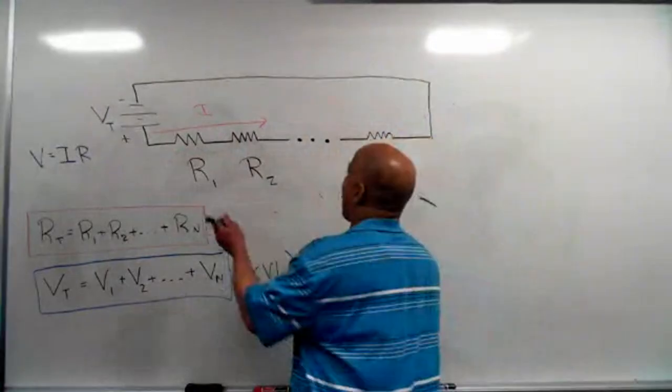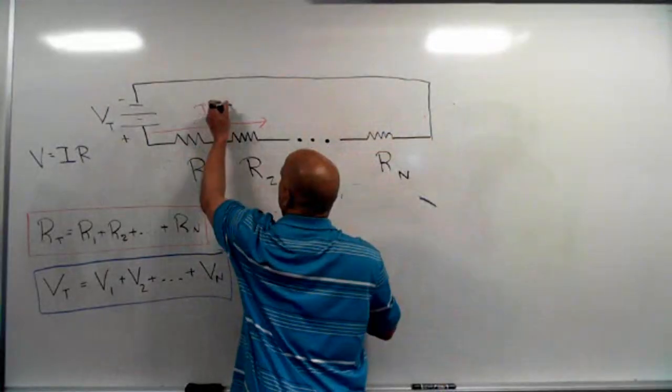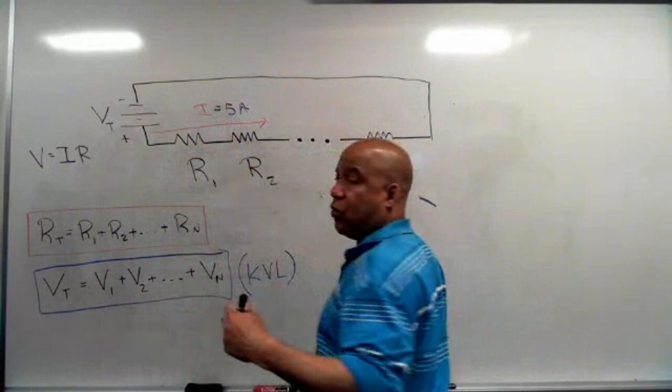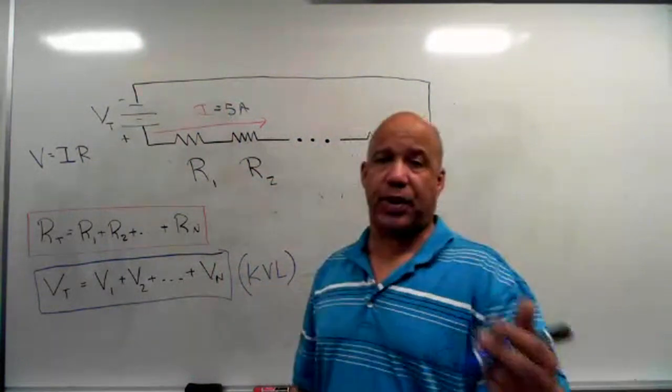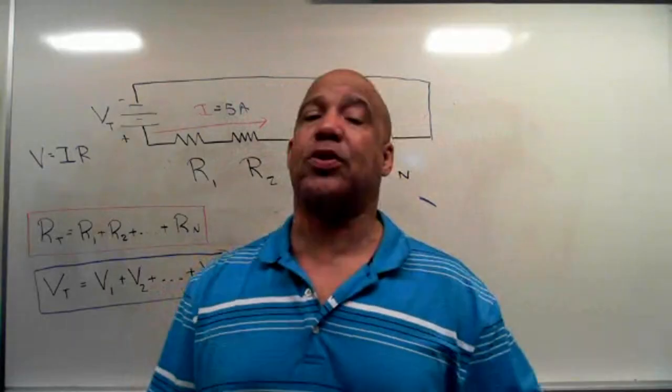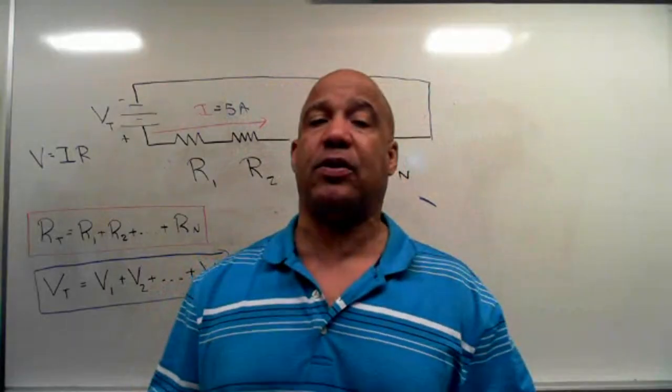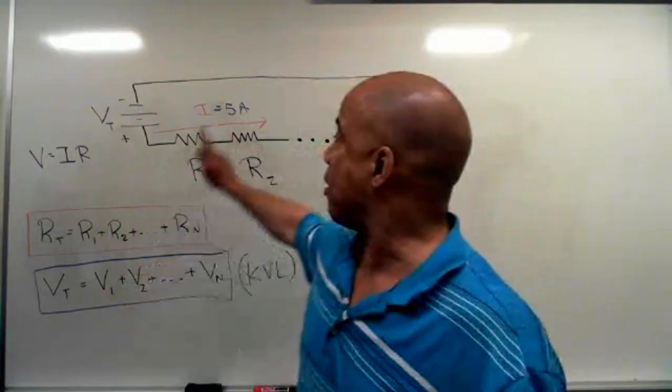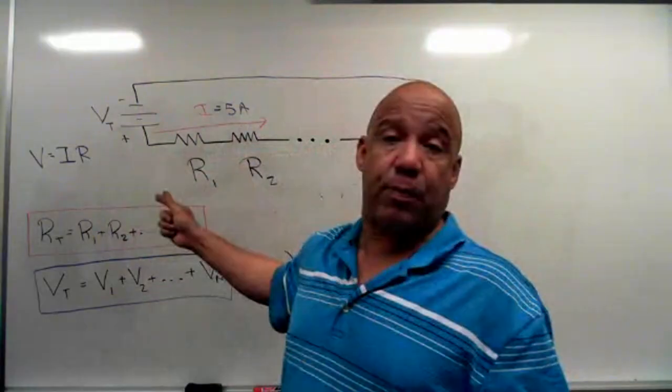So let's say that there was 5 amps of current in that circuit, and you wanted to measure it with your meter. And I'll show you how to do that. When you guys come in, you'll bring your digital multimeter. We'll measure voltage, we'll measure current, we'll measure resistance. You'll learn how to do that. But if you were actually measuring the current here, it wouldn't matter where you put your meter.